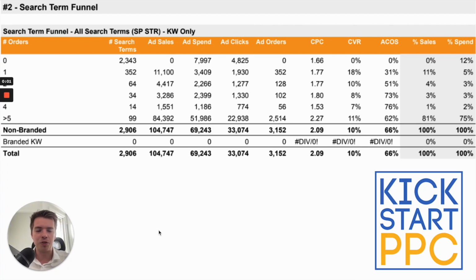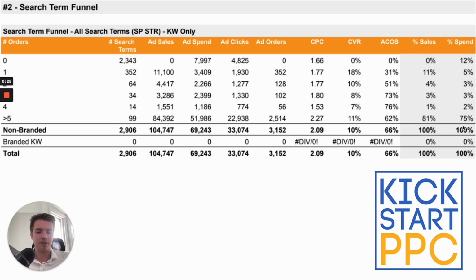Now, I wanted to show you a healthier account here to show you what the numbers should look like in a normal circumstance. As you can see, there is a degree of inefficiency, 12%. But that is quite normal, especially if you're testing out new search terms. This is about 2,300 search terms, which is still quite a lot, but you're generating a lot of sales from the top five keywords here.